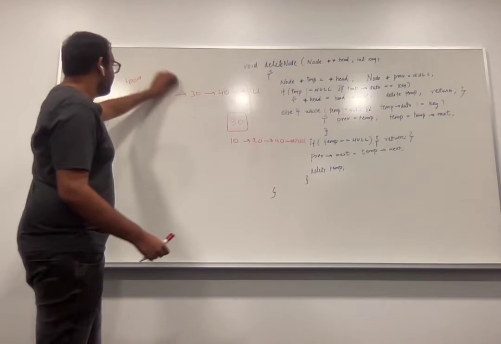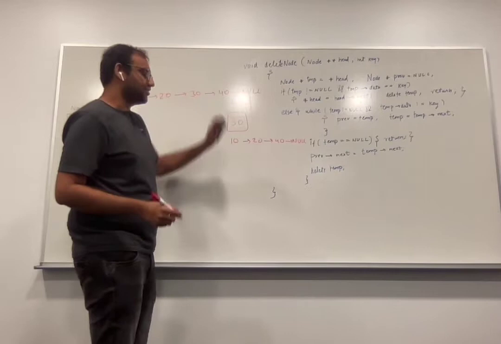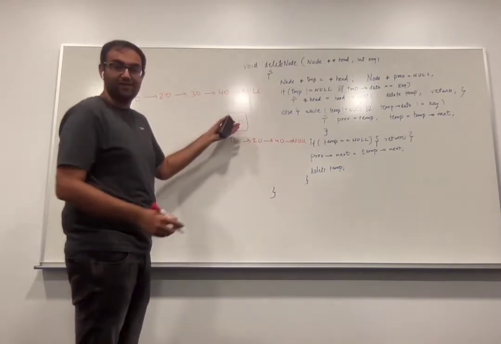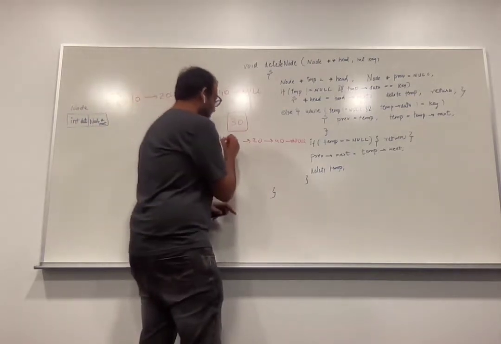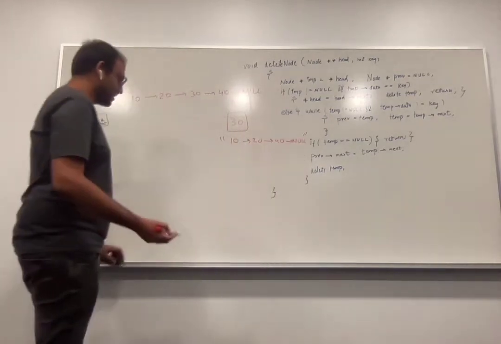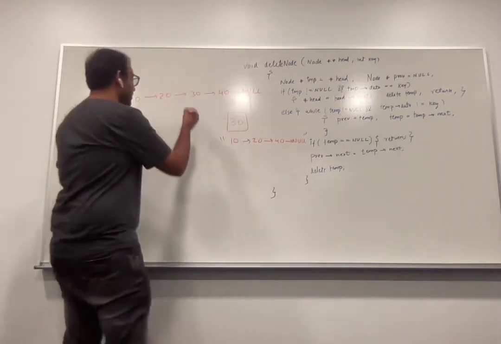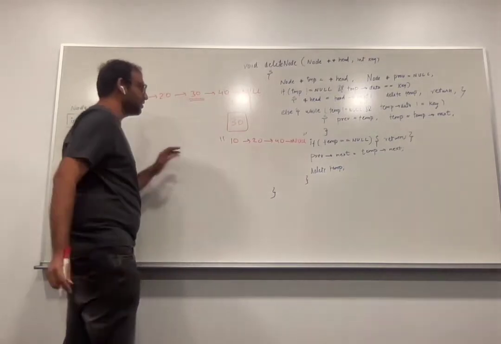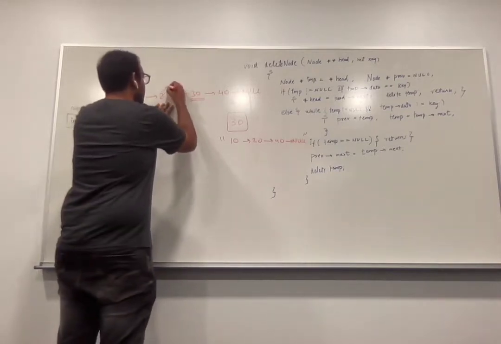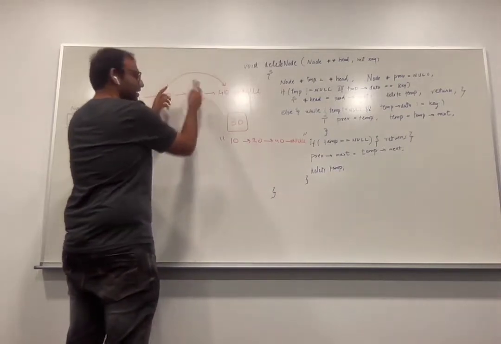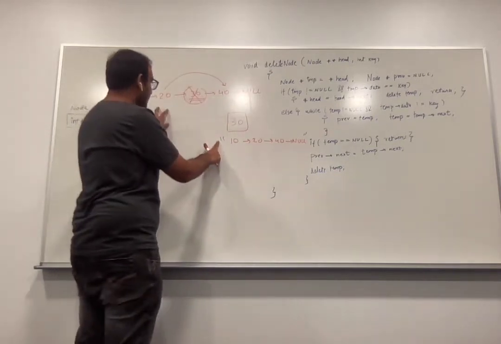Let's look at the second case. What if the value that I am trying to delete is not at the head of the linked list but comes later? Let's take the example that we have taken originally. I'm trying to delete value 30, and our answer should look something like this. Well, in this case, let's first try to find where the 30 lies in the linked list. We find out it lies right in the middle. Now, what we basically need to do is connect 30's previous value to 30's next value and delete the value 30.